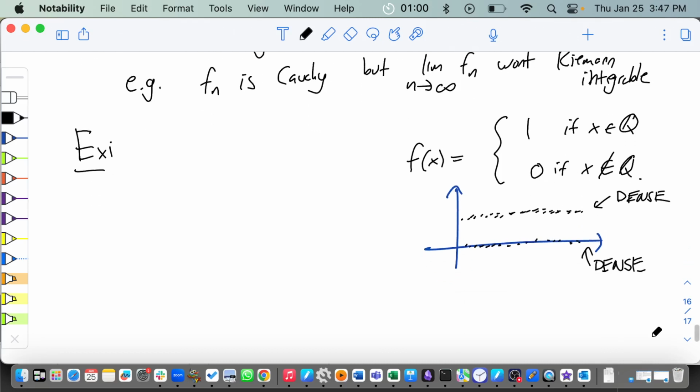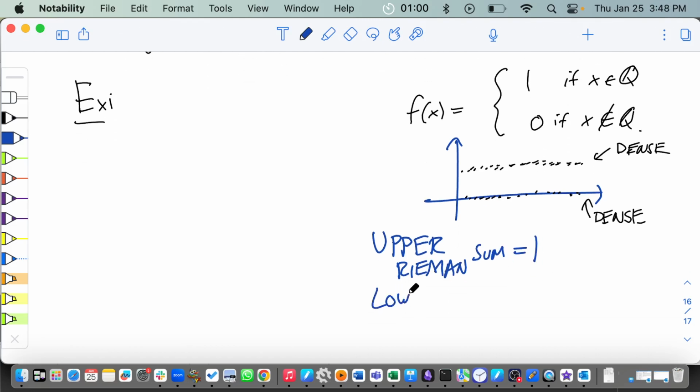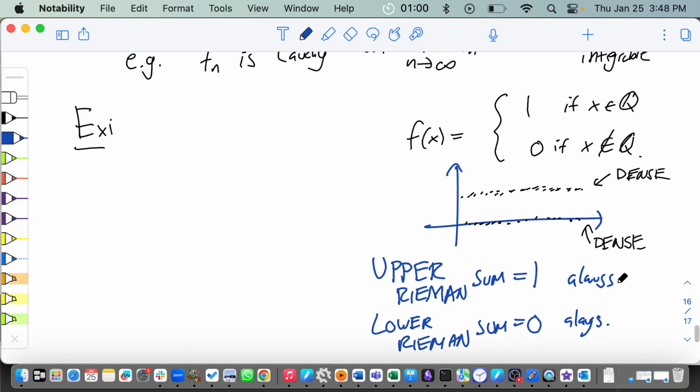And so, if you want to get into the lore of the definition of the Riemann integral, the upper Riemann sum is always 1, and the lower Riemann sum is always 0. And the definition of the Riemann integral is you take the limit as the upper Riemann sums and the lower Riemann sums converge to something, and we call that something the Riemann integral. Right? And in this case, they're not converging. One of them is always 1, one of them is always 0, and it's not converging.